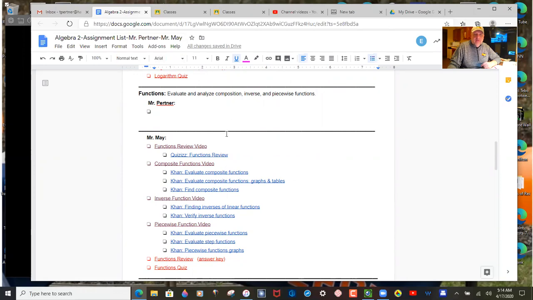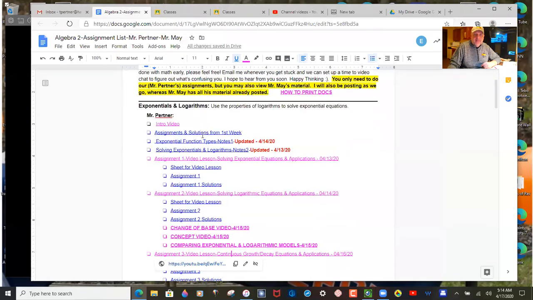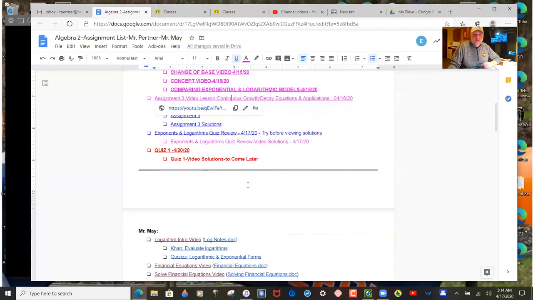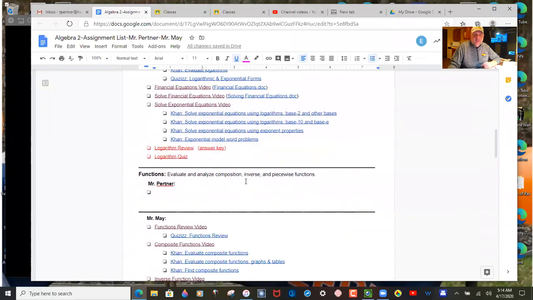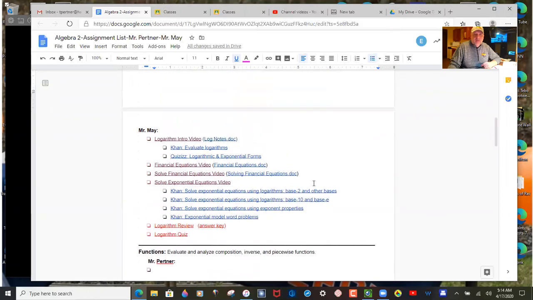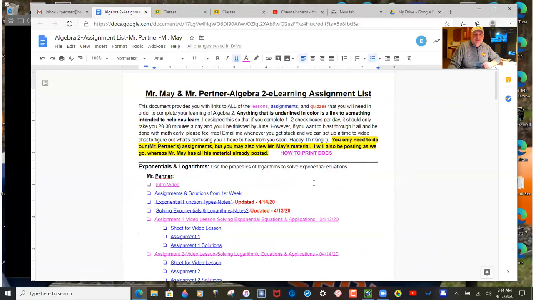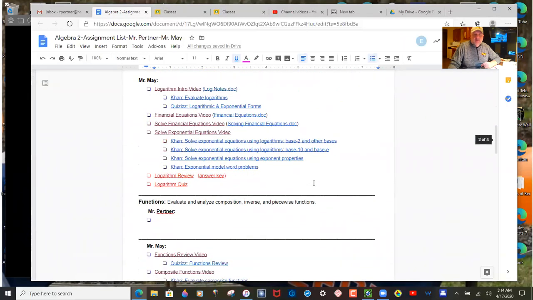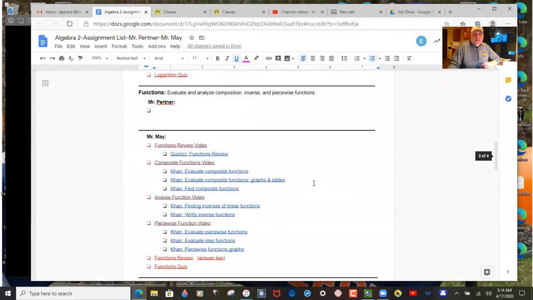I don't have any material in there yet, but I'm going to pull it. It's always going to be at the top here, what we're doing. So this is going to get shoved down on Tuesday because we're going to be done with it. And this is going to get pulled to the top, the functions. And I encourage you, look at the Khan Academy stuff. It's a little limited in its teaching, but it's good practice. So the best of both worlds is always the best thing.